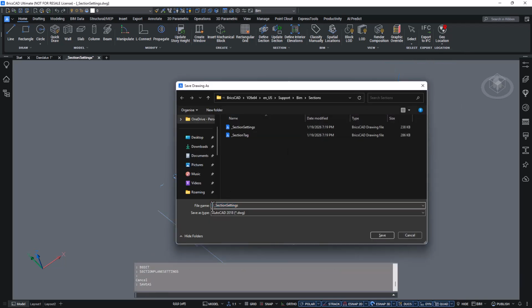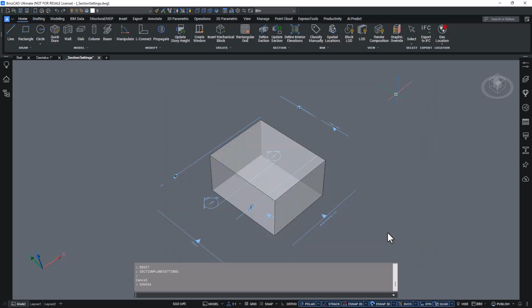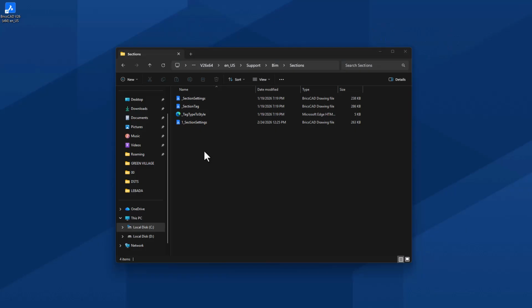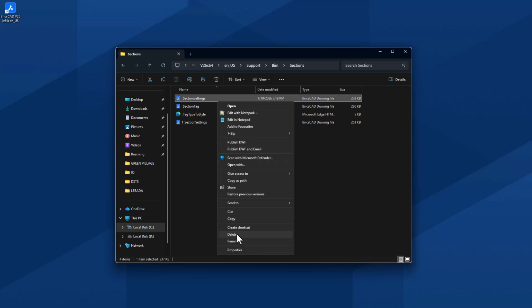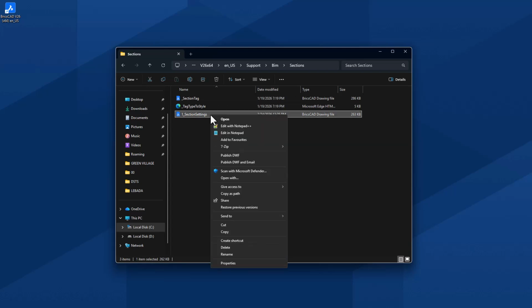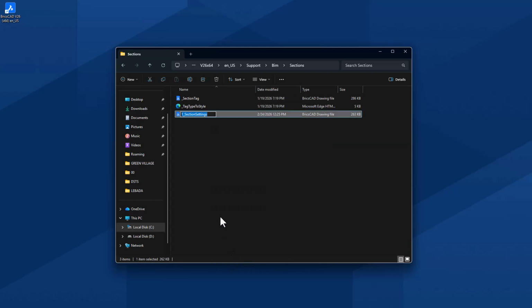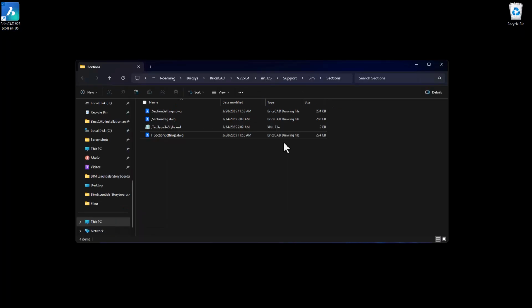To apply the changes in your future generated drawings, launch Save As. Make sure you save the drawing with another name. Close BricsCAD and delete the original template from the folder. Now, give the original name to the previously created template. This action will prevent BricsCAD from regenerating the template when launching it again.